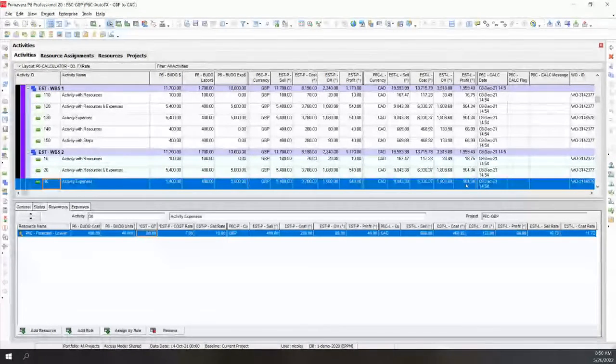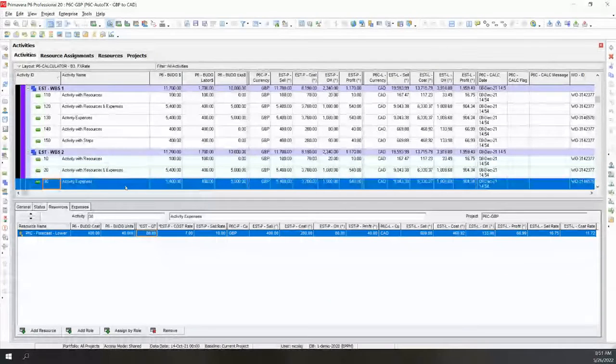And then another work package, maybe a special satellite or something, we're buying that from China. We can use that currency and we can calculate it back into Canadian. So we've done many different things on costing, and it's all automated, which is the benefit. So the scheduler just has to set up one or two factors and then it just calculates automatically.